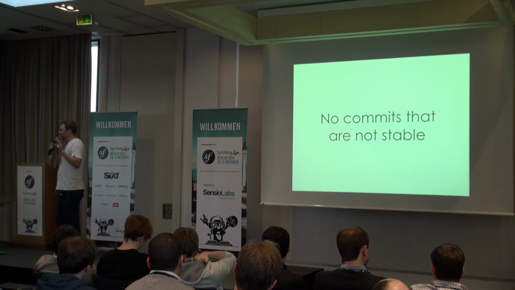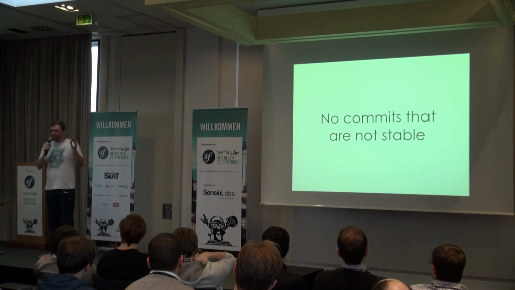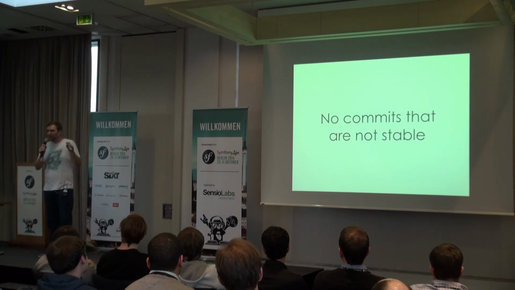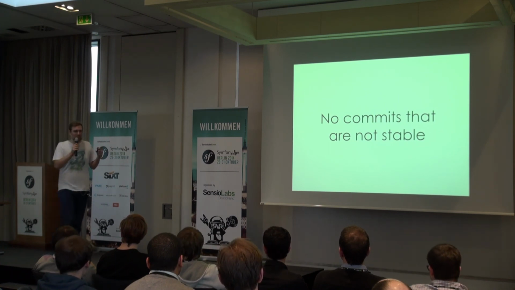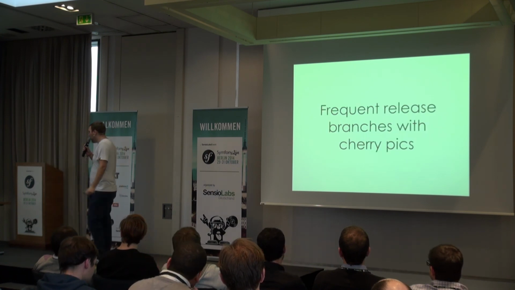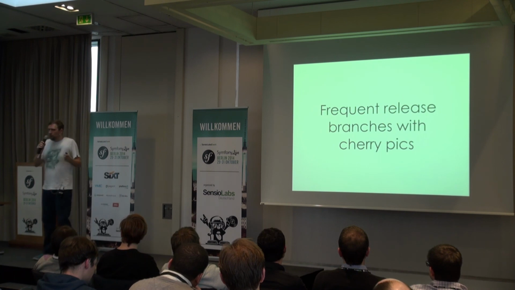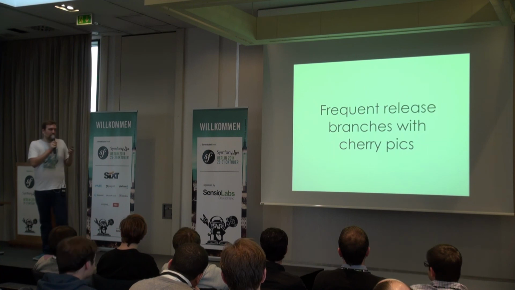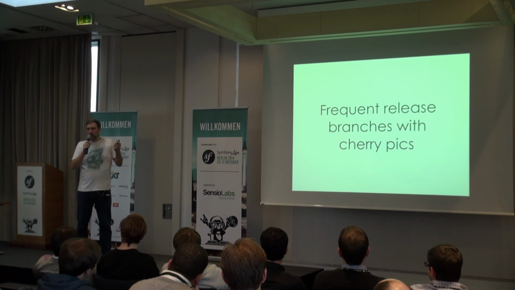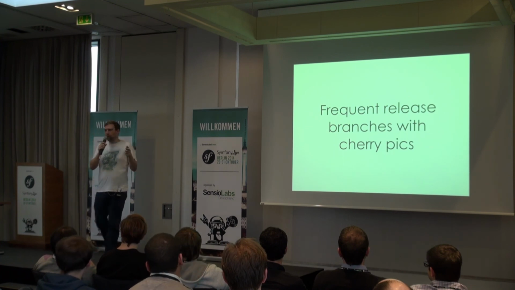This is a very harsh thing, and you probably want to have the possibility to have some unstable commits somewhere and not break production totally. So there is an intermediate approach where we have a master branch where everybody develops and commits, and then once a week or once a day we branch off a release branch from that. We release from this release branch constantly, and in between creating new release branches, we just merge or cherry pick over.